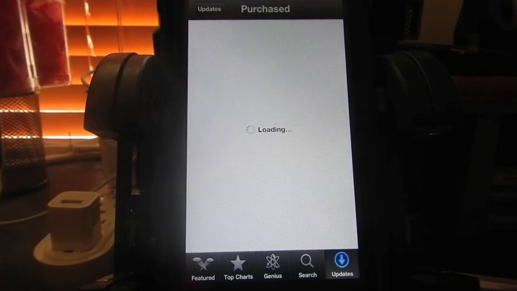I know it's an isolated incident since I've tried to view purchased apps on my wife's iPhone 4S and her iPad 2, and her purchased apps are showing fine. I just hope that Apple comes up with an update fix for this soon.